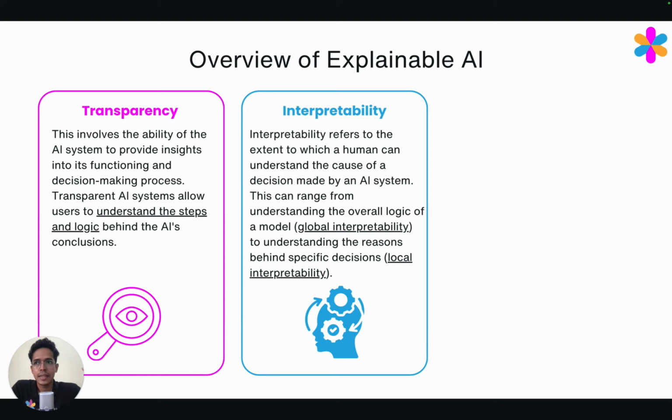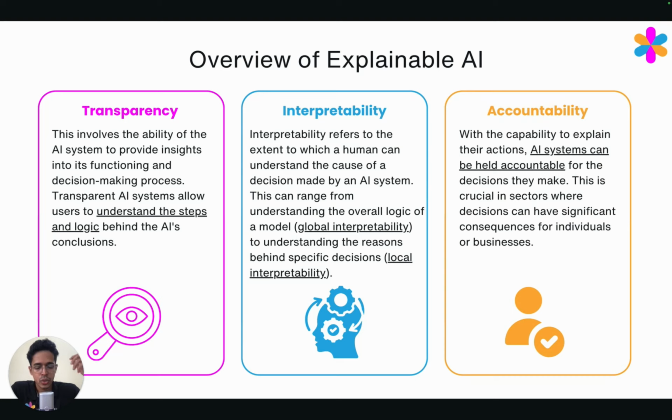What that means is, let's say a model is trying to classify some patients into healthy and unhealthy categories. And let's say we have the glucose, BMI, cholesterol, etc., data about these patients. We should be able to say overall the model depends too much on, let's say, blood cholesterol more than the age. Globally we can make such a statement. Or locally we can make a statement like, if one particular patient was classified as unhealthy, we should be able to tell which factors of this patient resulted in classifying this patient as unhealthy. So that is local interpretability. So ideally, AI models should have local and global interpretability. That's the second pillar behind explainable AI.